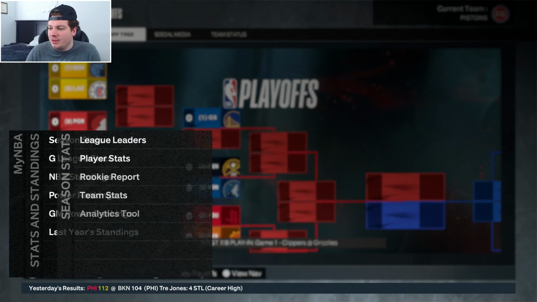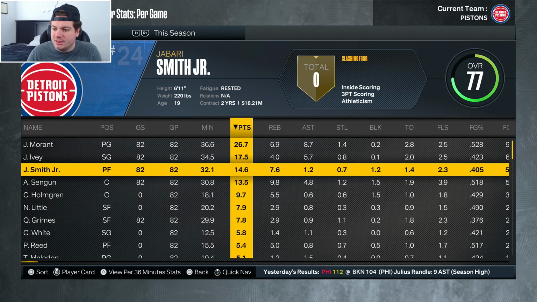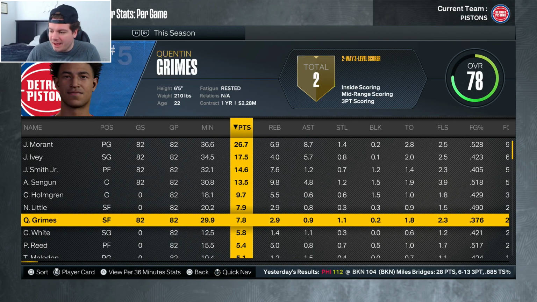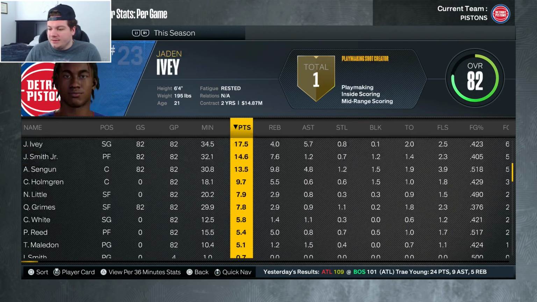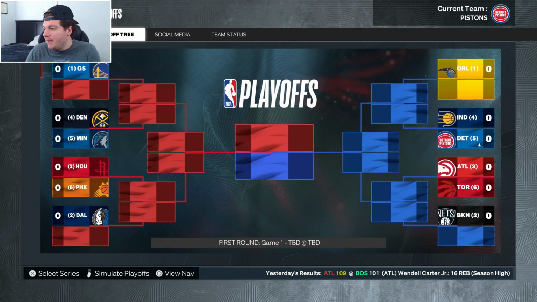All right, let's go ahead and take a look at the stats on the year, see how everybody played. Ja Morant played super well. Jaden Ivey was good. Jabari Smith Jr., Sengun, Holmgren off the bench, Nasir Little, Quentin Grimes. It's not terrible in that starting 5. Again, just kind of filling out your role and seeing what you got to do. But, yeah, man, we are a 5 seed.